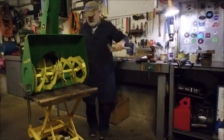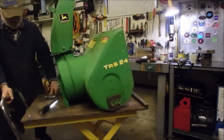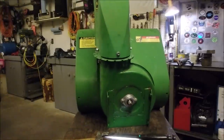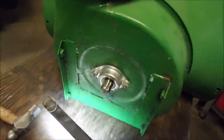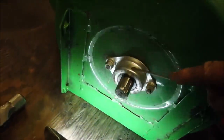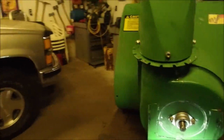Be enough for me today. Okay, so where am I at? You guys have been missing all of this. Right here. There's the keyway in the shaft. And there's the keyway on the bearing. An actual bearing in there, hey?